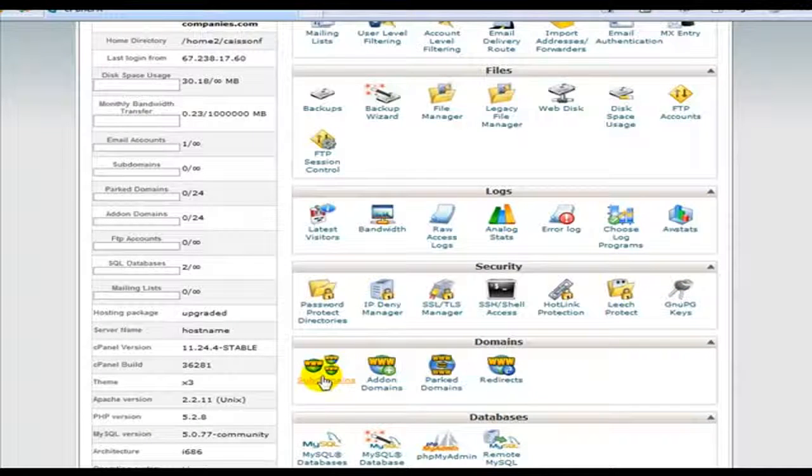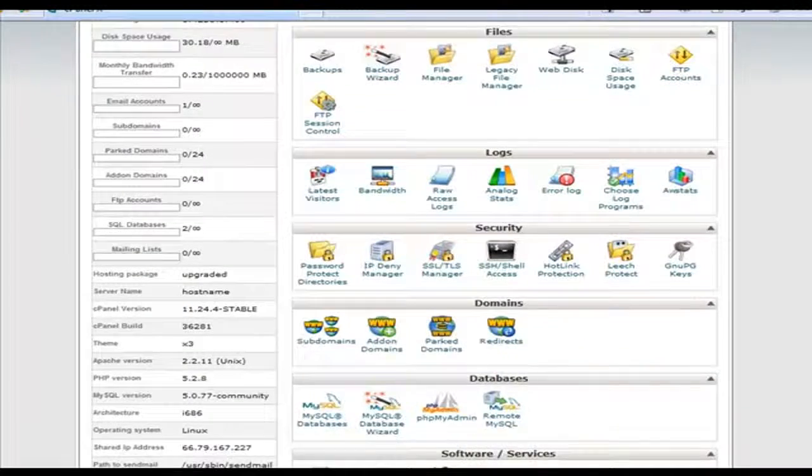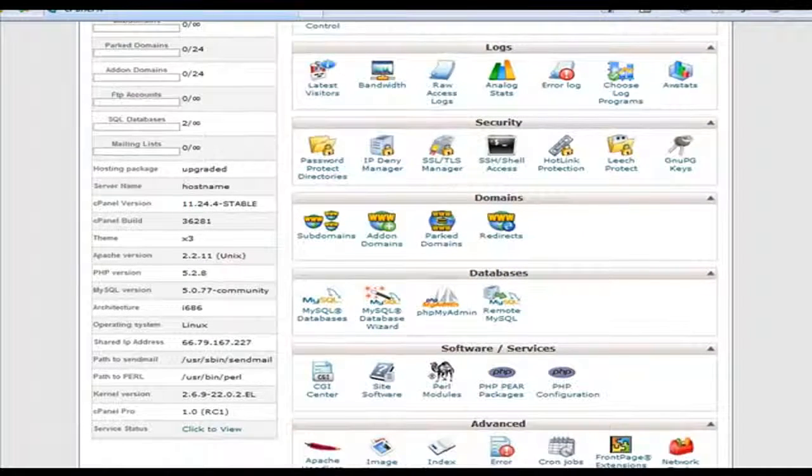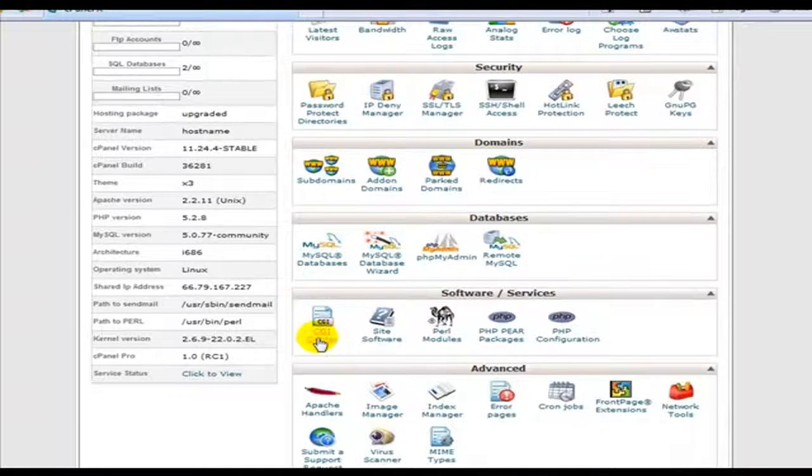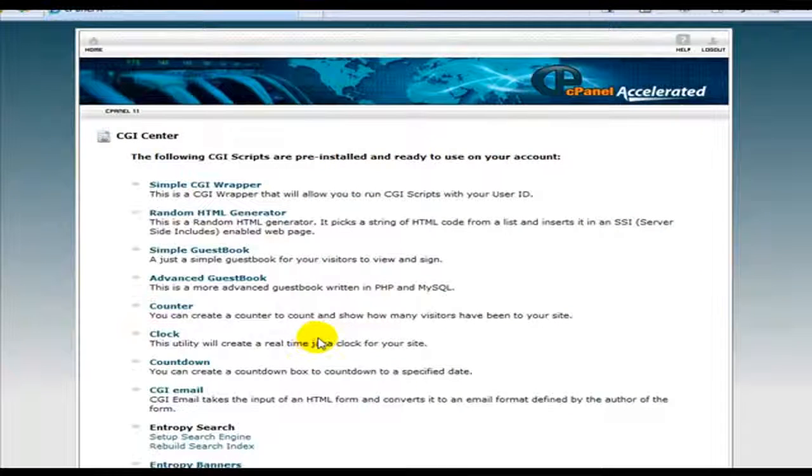We can create subdomains, add-on domains, redirects. If your hosting account came with databases, here is the MySQL database, which is really important. And then we have software here. Oftentimes, even if you don't have Fantastico, which this account actually doesn't, even though I told you you need it, how about that?